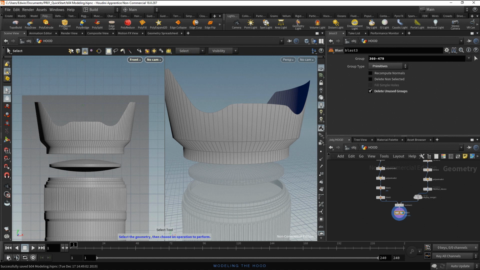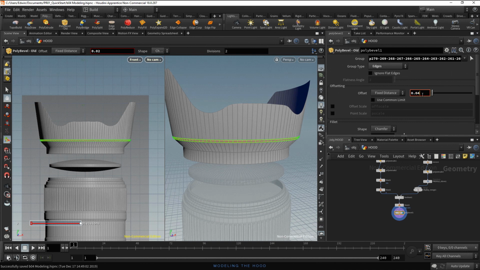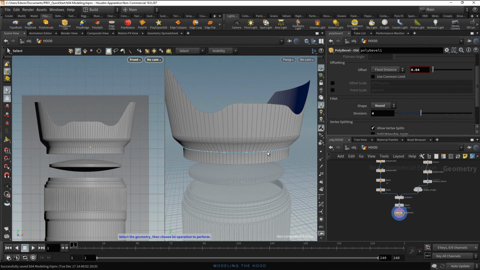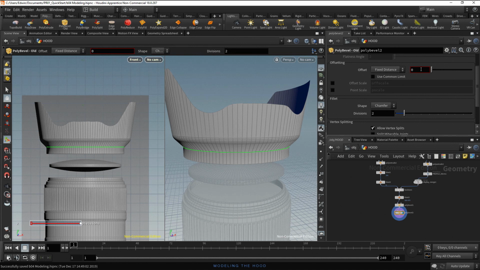Go to Geometry Selection mode and make sure the option Edges is selected. Or in one step, just type the shortcut 3 to select Edges. Select one loop and go to the Polygon tab. We are going to use the old Poly Bevel tool. Click the tool, adjust the offset, change the shape to round and the divisions to 4. In this old tool, we don't have the convexity feature. Select another loop and again apply the old bevel tool. Almost finished.